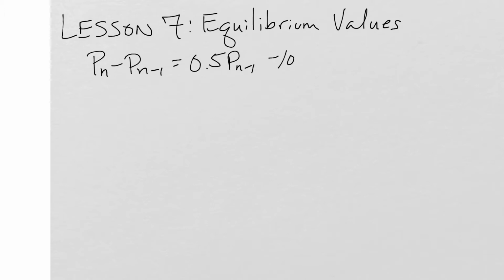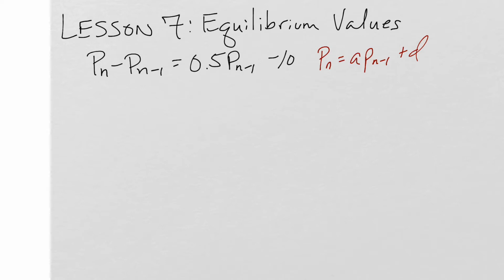Right? And it's a difference equation because if you look at the left-hand side, we're looking at the difference between two successive terms. So what is the difference between P1 and P0? But when we're calculating equilibrium values, we want to look at the general form of a recursion equation, which looks like P sub n is equal to A times P sub n minus 1 plus D. That's the form we want this in.